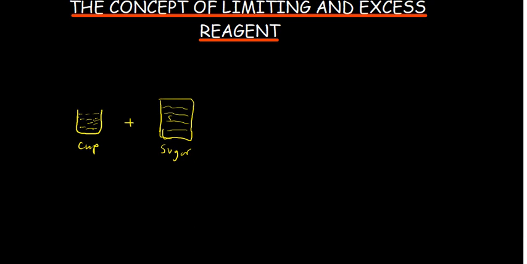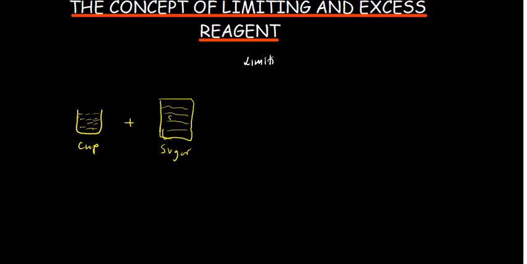Are you going to use the whole water that is here, or are you going to use the whole sugar? What do you think? What are you going to use? Are you going to use all of the sugar that is given? You are going to use all of the water that is given. Okay. So sugar is too much as compared to what? To the water that is present. So you define a limiting reagent.